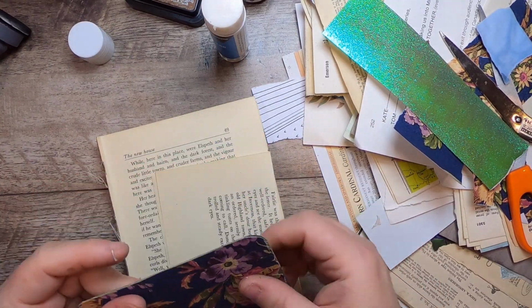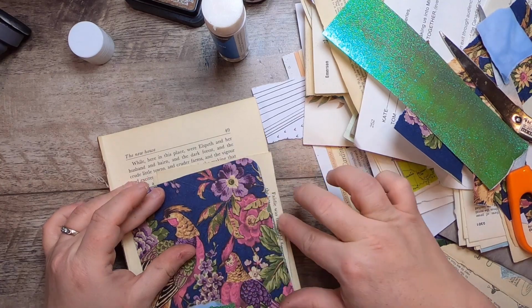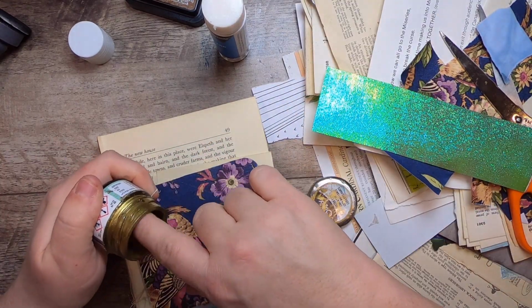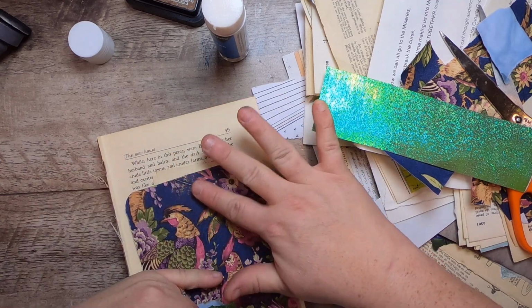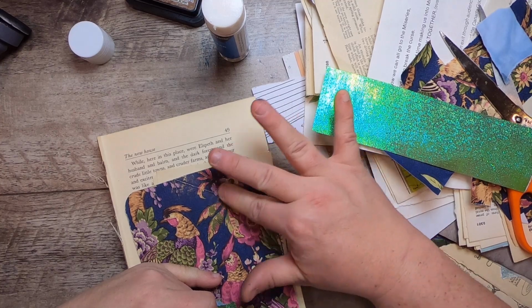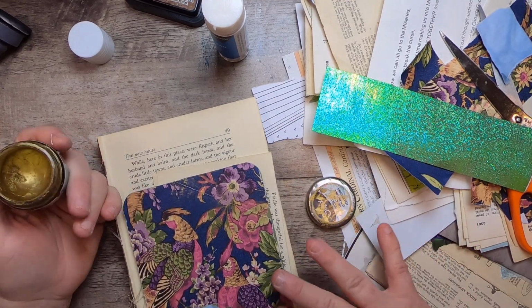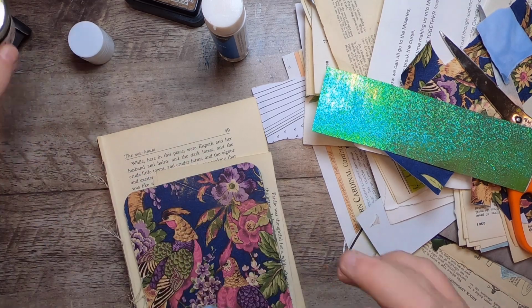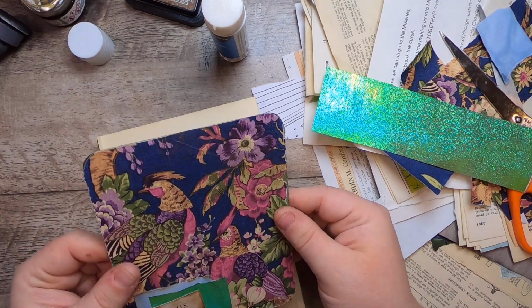I like that little wrinkle that's right there. I might add a little gold to that. I've discovered this thing: if you just tap your finger in your gilding wax, you can get a nice light application of it, and I've been doing that a bit, and I like it. Okay. So that'll get stitched.